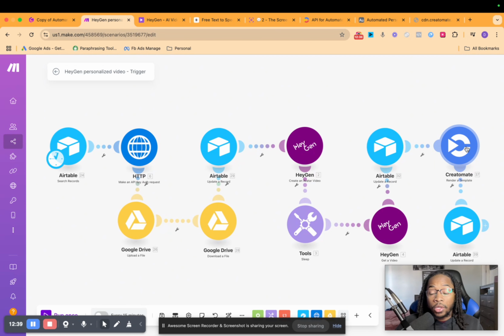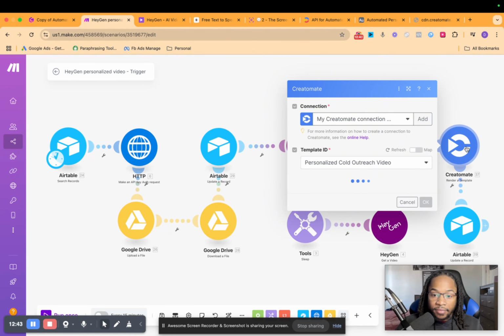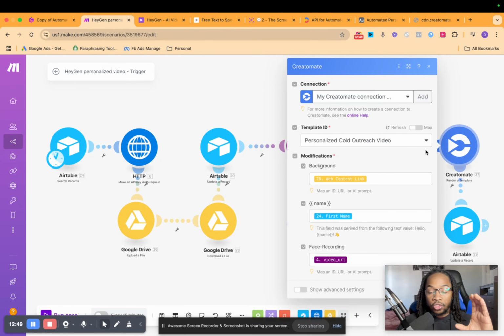The Creatomate is where you create that dynamic video, and it's essentially a template that I created to where every video is going to basically have the circle, which is going to be the video of me talking, and then it's going to be the background, which will be nothing on a template, but once it creates, it's going to be whatever website video recording is there.